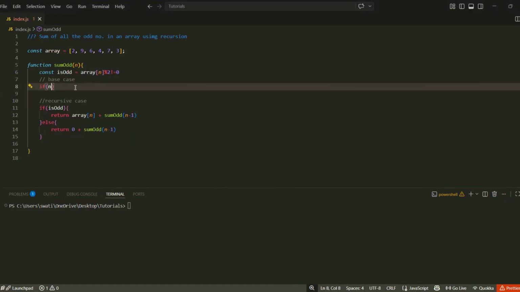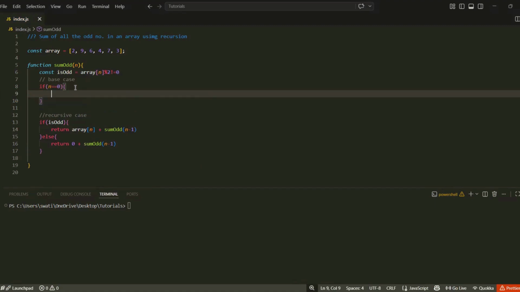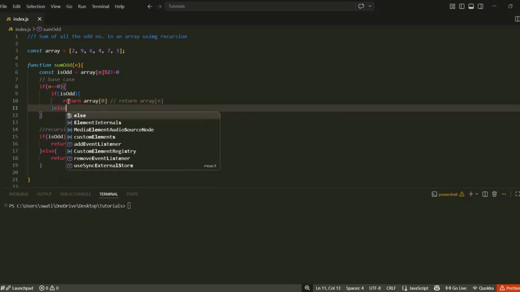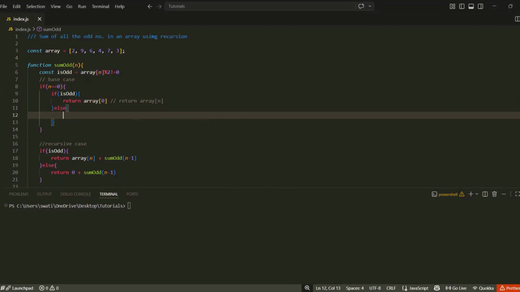So for n equal to 0, we can simply return here, but since we are looking for odd and even numbers separately, if it is odd, in that case we are going to return something else, and that is going to be array of 0. Or since the value of n is 0 here, we can also return array of n. It is the same thing. But in case of an odd number, we are not going to return that value, right? So we can simply return 0.